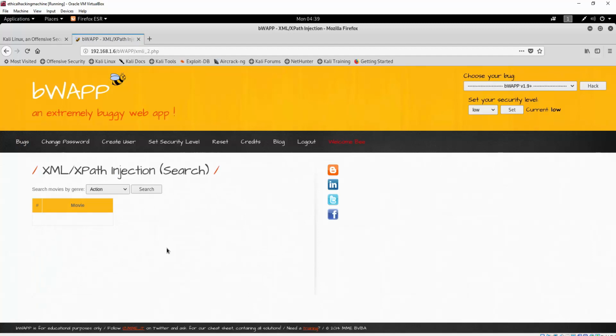You will see that we load a simple page which basically searches movies by their genre. As we can see, for action movies, if you click search, it will print out 6 of these movies. You can choose other options, for example horror movies. You click search and we get 2 movies, which are Resident Evil and The Underworld. You can also check science fiction and click on search, and you basically get the same output as the action movies.